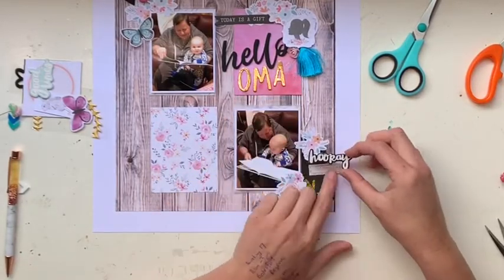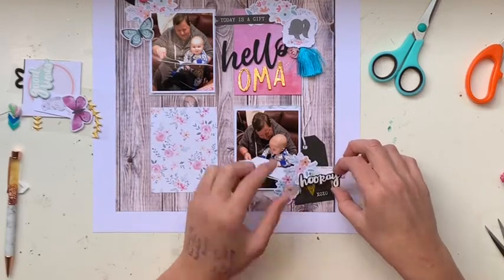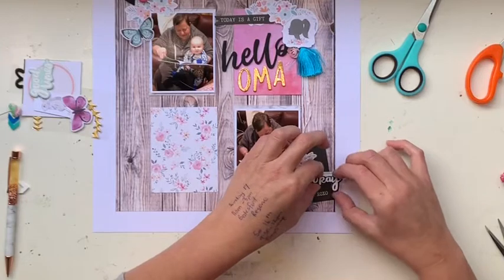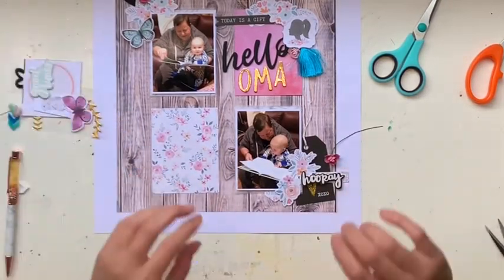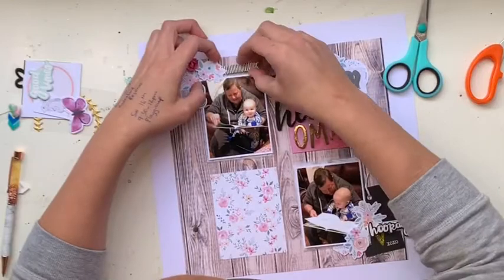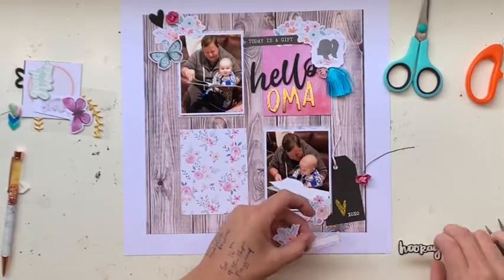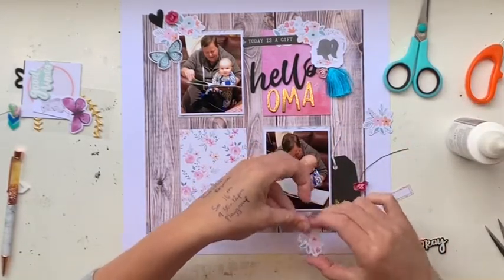With the title, the Hello Omar, the hello is the happiness, I think it's from the Happiness Collection. It's definitely the Cocoa Vanilla Studios thickers. Because they're so black, I really wanted to include a little bit more black happening around the layout, so I just pulled a black tag from my stash, and then I pulled out the Amy Tan word phrase sticker sheet. They're thickers as well, they're foam thickers.